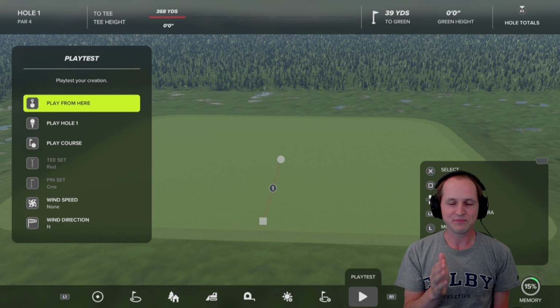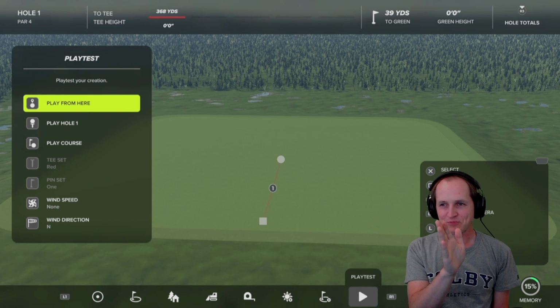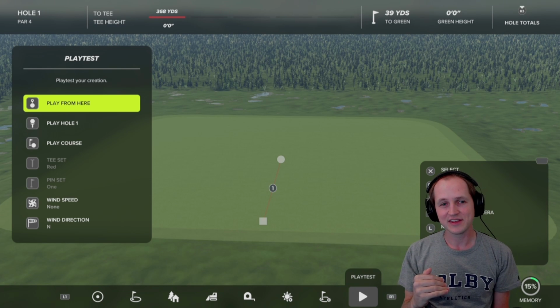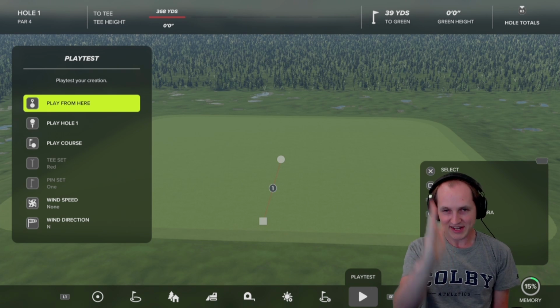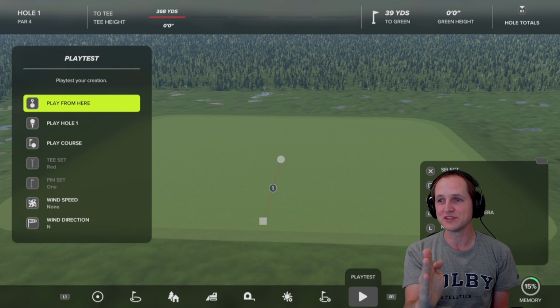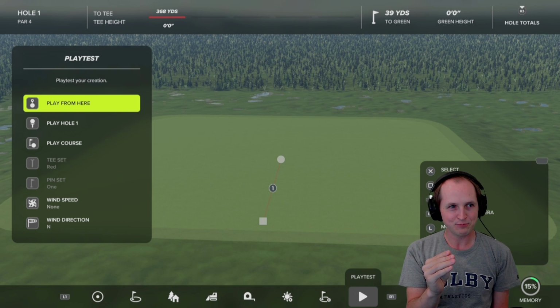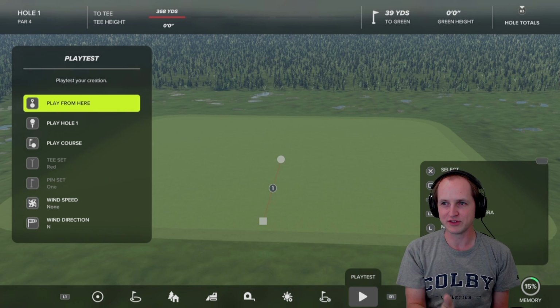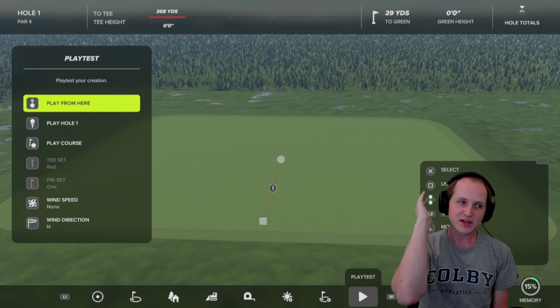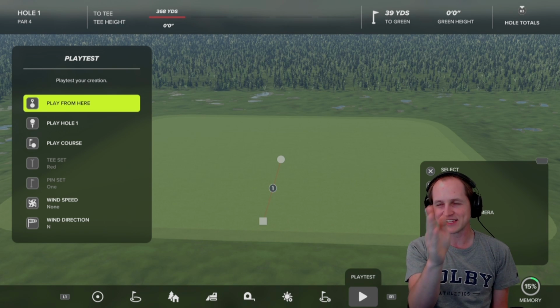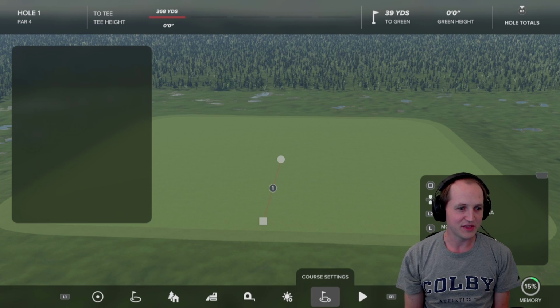So if I want to go in and I want to set a wind that's perpendicular, and I've been really struggling with my approaches, right? I can turn the difficulty down, give myself a nice big swing plane area, and I can turn the tempo off, and I can give myself true reference of just the wind in play, because I have a flat area and I have the wind the way that I want to figure out where I'm at with it. And so then you can use the wall as kind of a true reference, because obviously the pin is hundreds of yards away, so you're not going to be able to just figure out exactly if you're straight. But if you have a wall built, then you can.